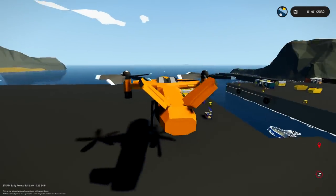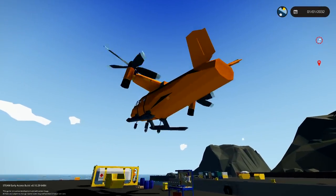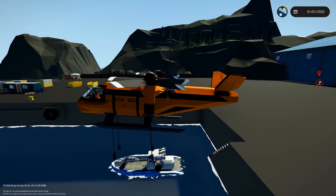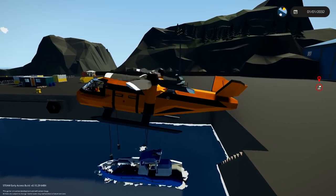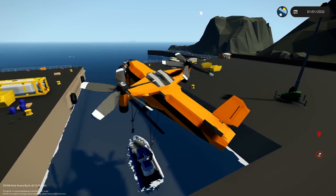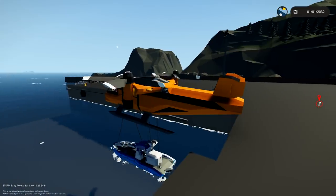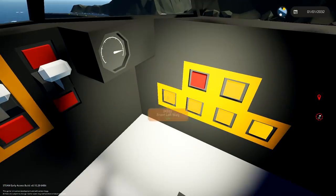I don't know. All right, one thing that I didn't check as well is whether these winches actually go down. Yes, they do. All right, this is perfect. Oh, if this works, this is going to be awesome. Okay, so essentially, we just have to position ourselves over it in order to pick it up. So, let's go ahead and make sure all of them go on the, like, floor, if that makes sense. Hold on. This is annoying. Okay. All right, they're all on. There we go. They're all on. There we go. Perfect. All right, front right.